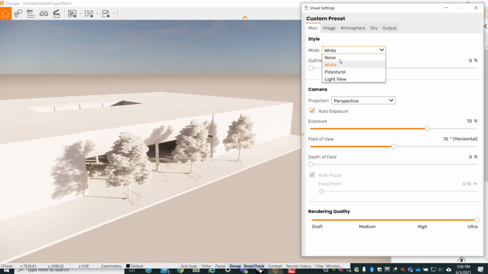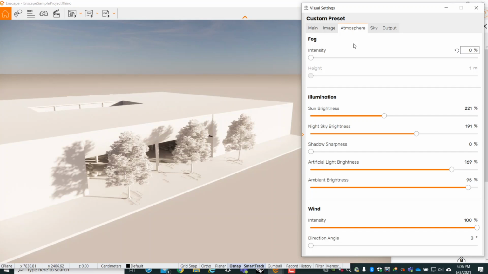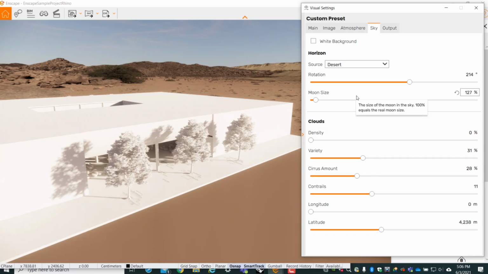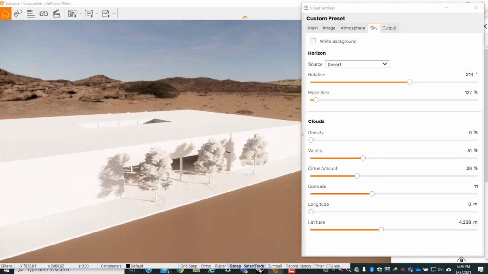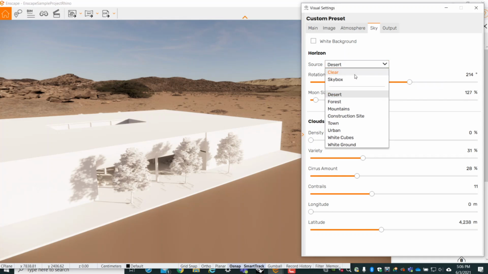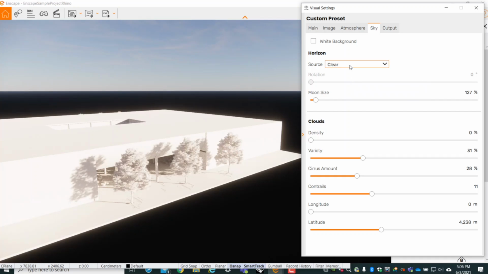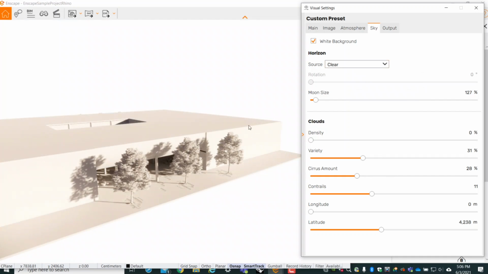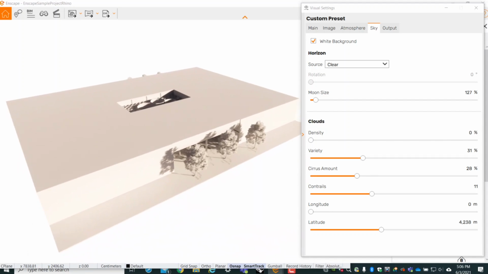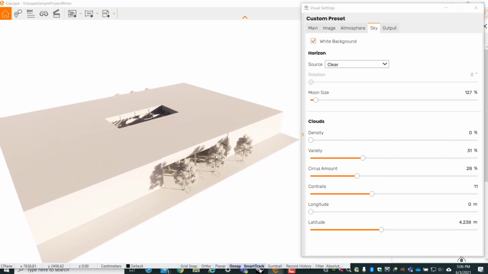If I did a white mode with a desert background, it looks very out of place and not to scale like that. So in this case, I would do a white background so that you can kind of use that like axon. That's a good way to just have a completely blank background for any view.